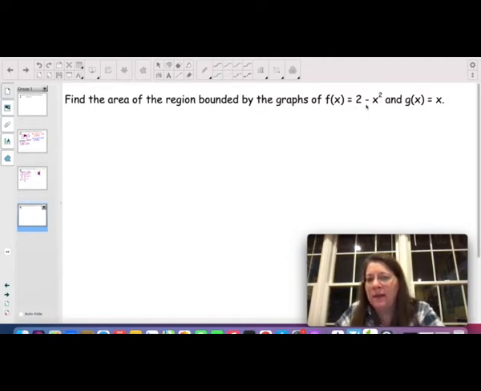So there's no guarantee that you have to graph it yourself, but you should know that this one is a simple parabola. It's facing down, crosses the y-axis at 2. This is the y equals x line straight through the graph. So if you know a few things about graphing, it's not too hard to do them by hand. I'll do this one by hand so that you can see how I would go about that.